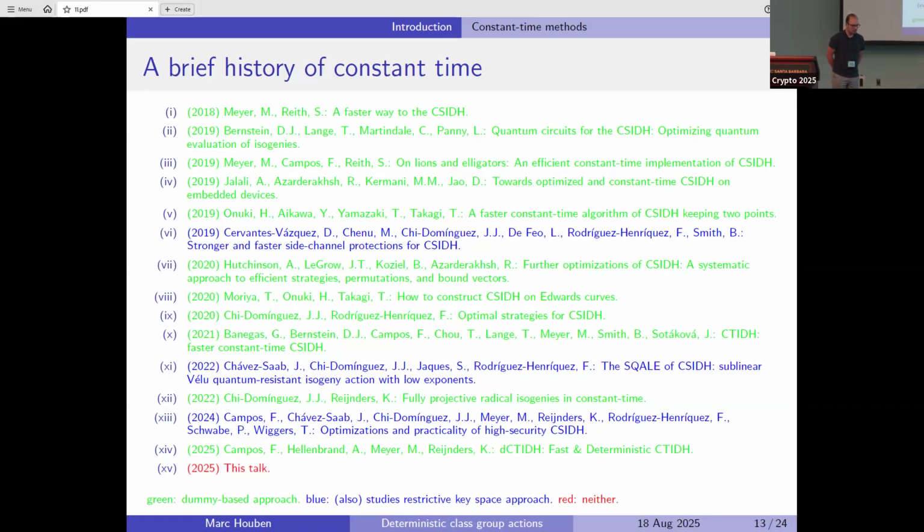you don't mask with extra isogenies, but you make sure that different Li isogenies, so isogenies for different Li, get the same cost. So using this, you can quickly increase the key space, and it looks like that's more efficient than the algorithm I presented. But of course, it still uses dummy operations. So if you really care about fault injection resistance, possibly this is better.